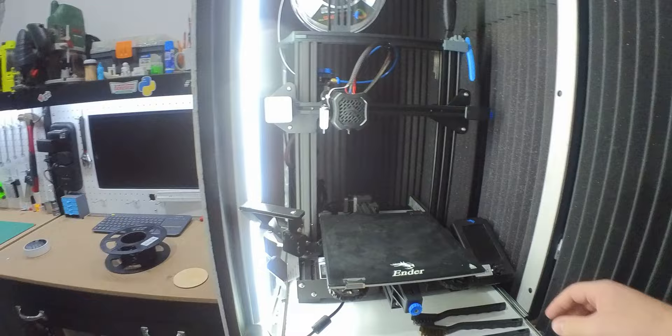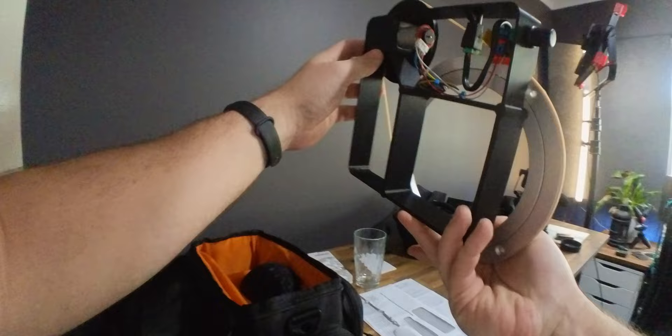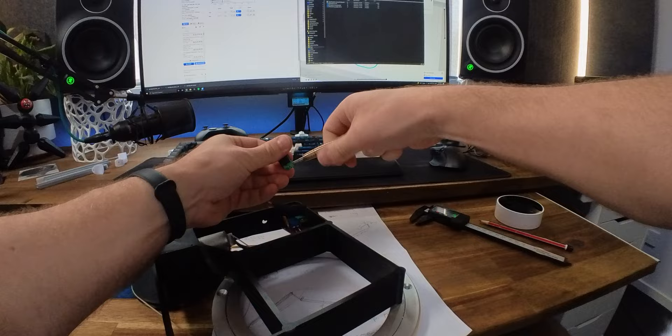We need to get the black filament out of the dryer — oh, that's toasty. Get it into the 3D printer and warm it up. Our print server is starting up on the Raspberry Pi. 3D print filament is loaded up — we now have black from the white. In the cupboard we have my turntable that I built; I'm going to have to salvage a part from that.